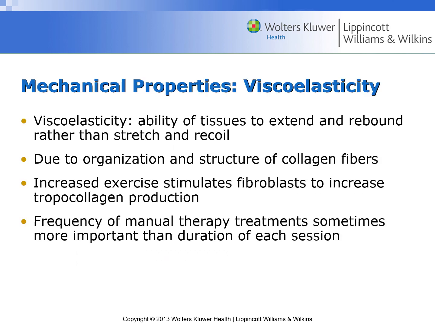So now let's take a look at the mechanical properties, the first being viscoelasticity. Viscoelasticity is the ability of tissues to extend and rebound rather than stretch and recoil. It is due to the organization and structure of the collagen fibers. Increased exercise stimulates the fibroblasts to increase tropocollagen production. The frequency of manual therapy treatment sometimes is more important than the duration of each session.